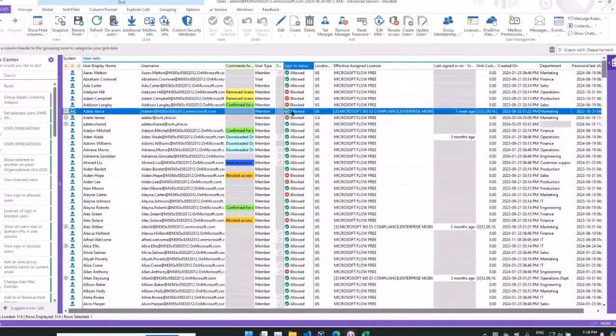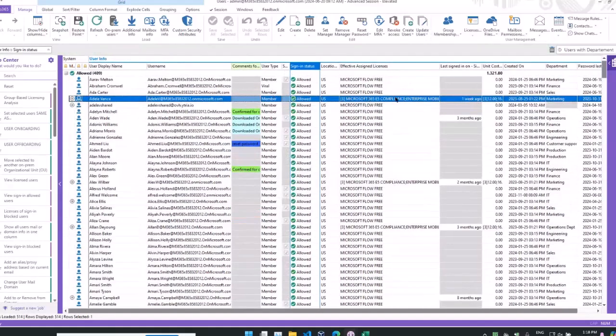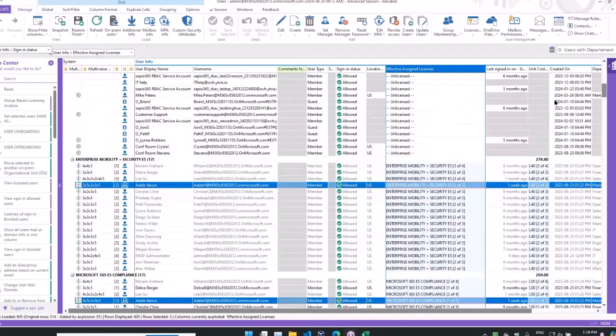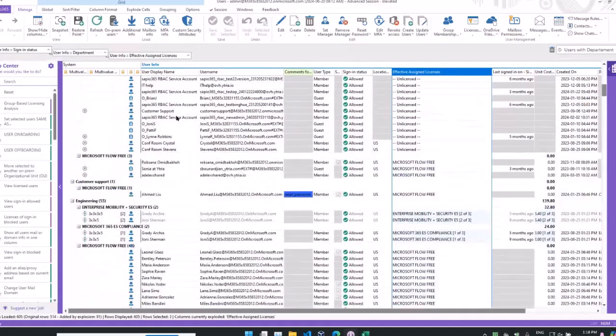So let's say here, I want to have a quick vision of my situation on my signing status. So I'm going to do a quick analysis. I'm going to group and organize by signing status, and have a vision by license assigned. And the same here, I will want to have a situation on my department, so to have a better idea. So I'm going to put the department here.